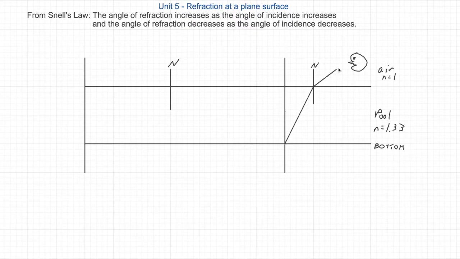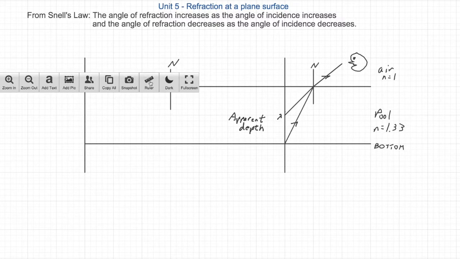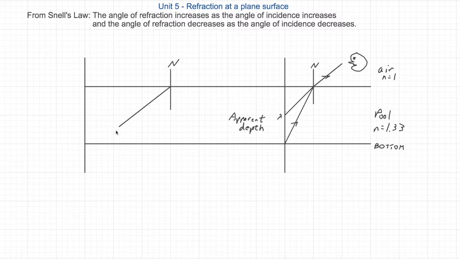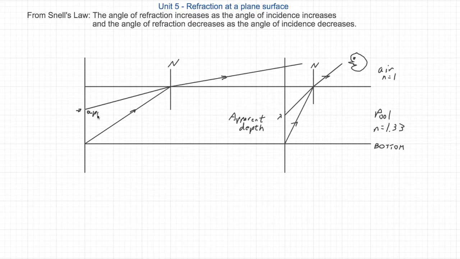Now, let's say you're looking down at the bottom of a swimming pool, pretty close to where you're standing. Light from that place is bent away from the normal, and the swimming pool appears to be shallower than it really is if you extend that ray that's coming into your eyes back. That's the apparent depth. Now, let's say you look further down the pool, further away from you, at a place at the bottom of the pool. Now, the angle of incidence is greater than the previous angle of incidence, and therefore the angle of refraction is also greater. And when you extend that refracted ray back, the pool seems to be even shallower.